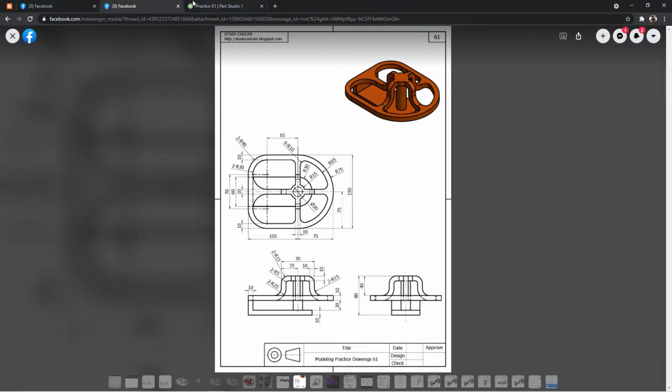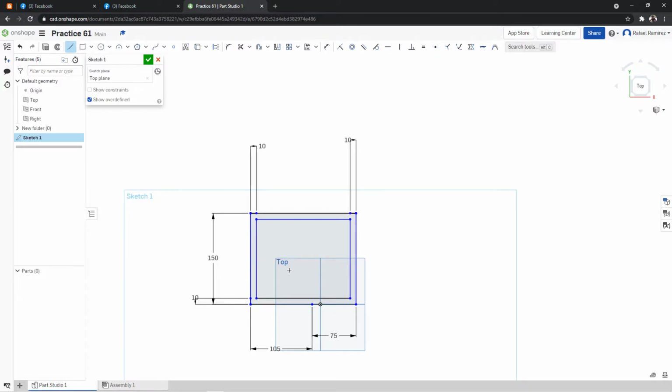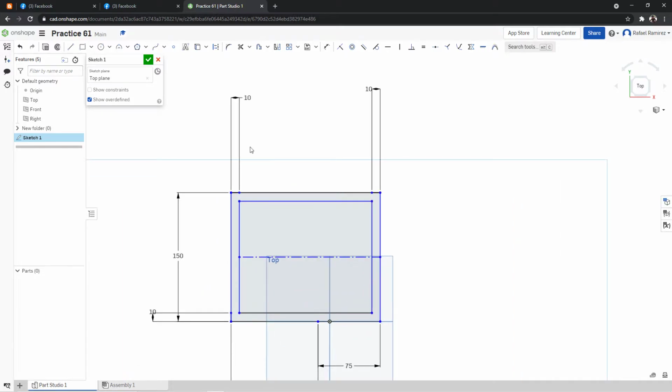Then the next thing that we would do is I would first create the base, this one. But first, create and extrude the base in order for me to complete this one, before I move towards the upper part of the model. In order to create the base, it must be based on the center line of the figure. For the center line, I'll be using a construction line in order to differentiate the actual lines from the lines which I am only using for reference.